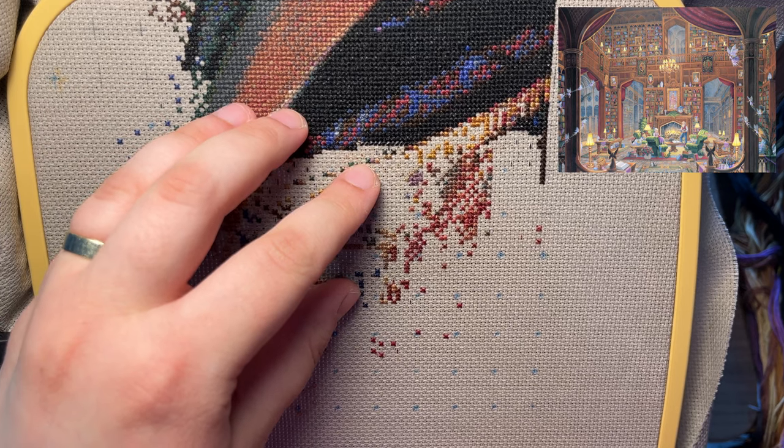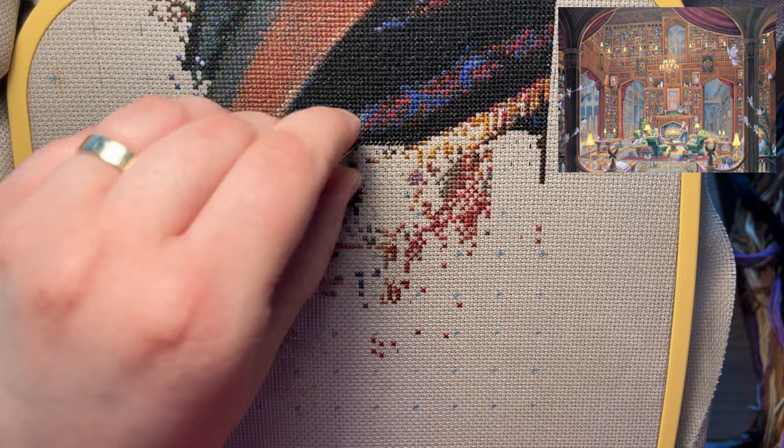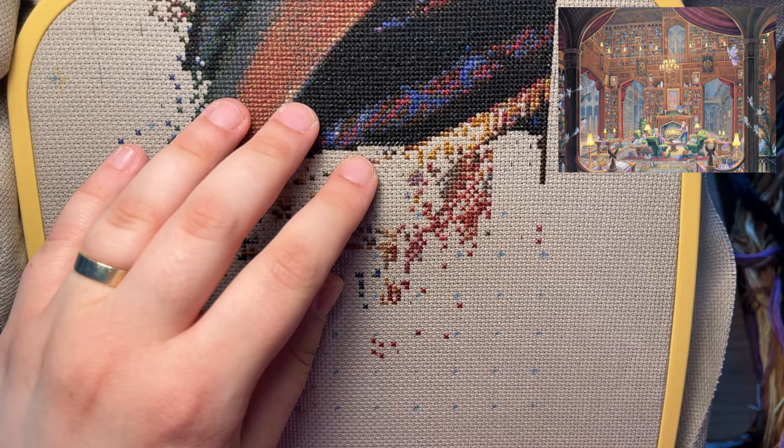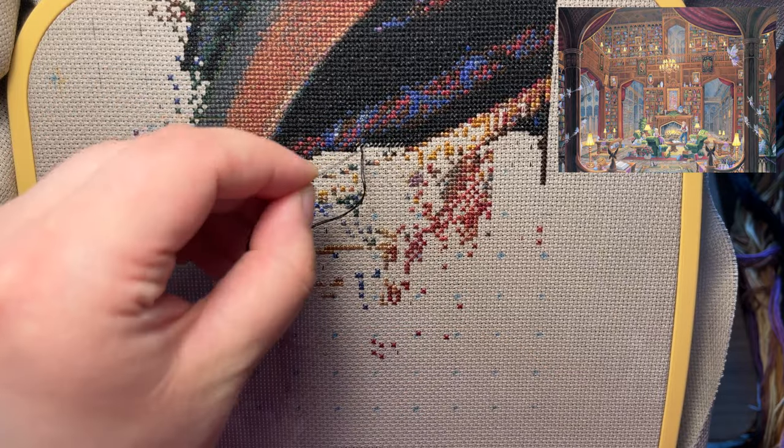With the HAED, it's much more simple because it's not a fabric that gives so quickly. It has a structure to it. And if you over tighten the Aida, it's not as noticeable. I mean, of course it's noticeable, but it's not as noticeable as if you would over tighten softer fabrics like Lugana and linens.